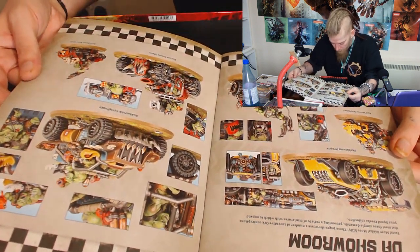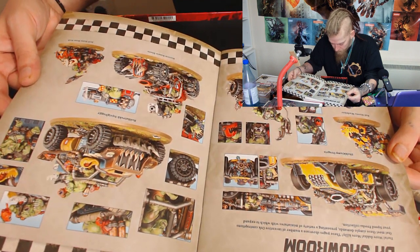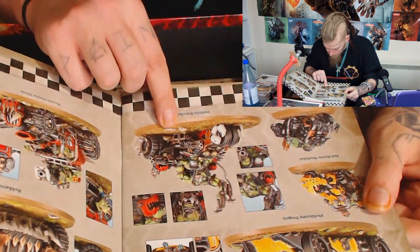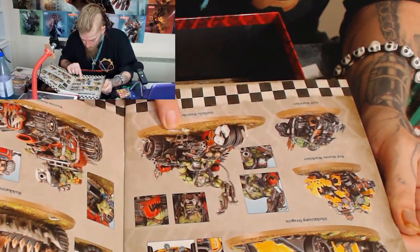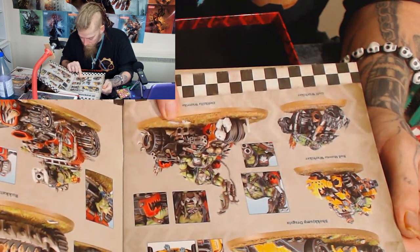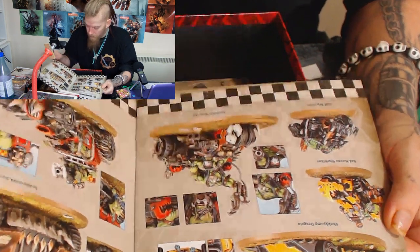And the Death Killer Wartrike looks awesome. That would be this one back here. That's the new War Boss bike. And I do like his claw. It's a bit different to everyone else's. Very nice sculpts. Interesting looking models.